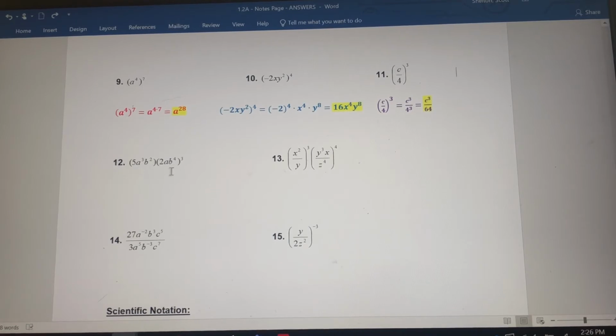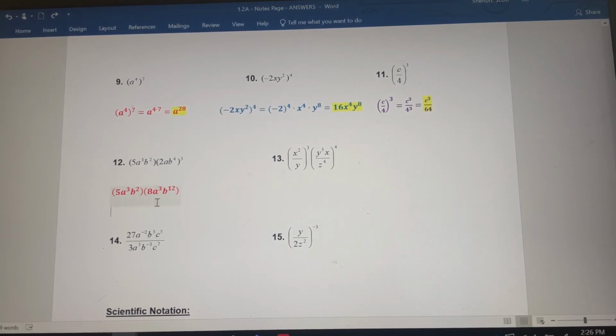Number 12, I've got 2 different quantities here. This first one's not being raised to an exponent. There's an understood exponent of 1 there. It's not there because it doesn't need to be, so that's not going to change. What is going to change is each of these 3 terms is going to be raised to the 3rd power. So this piece right here is a lot like number 10. 2 to the 3rd power, that's where this 8 comes from. a to the 3rd power gives me a cubed, and b to the 4th raised to the 3rd power, I'm going to multiply those exponents 3 and 4, and that's why the 12 is there.